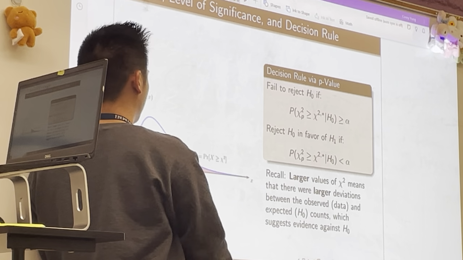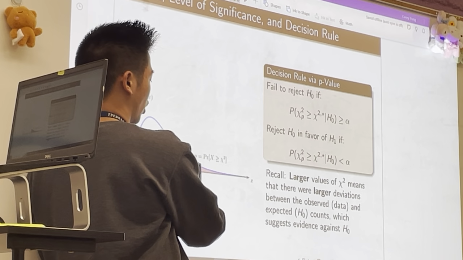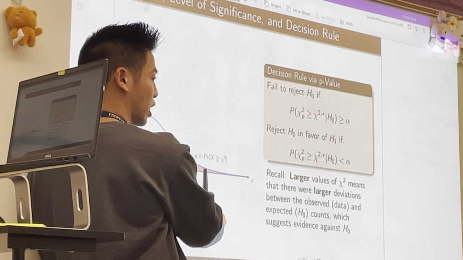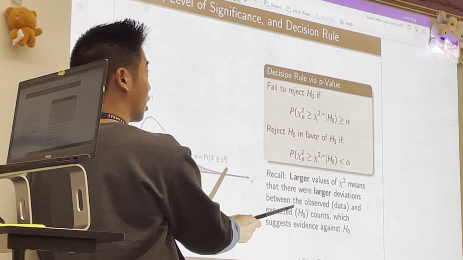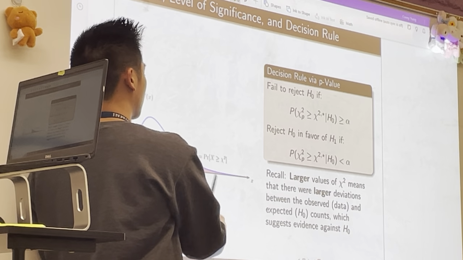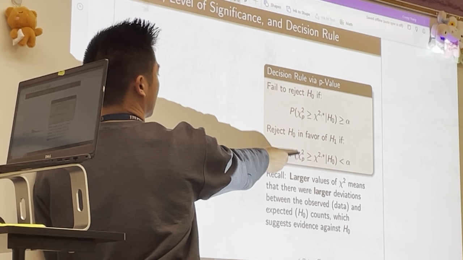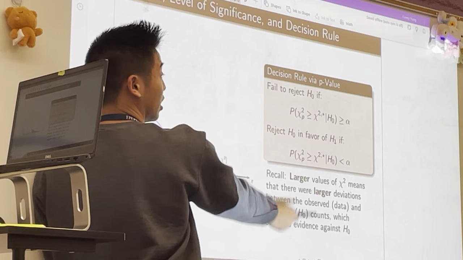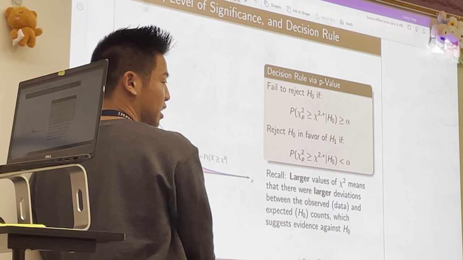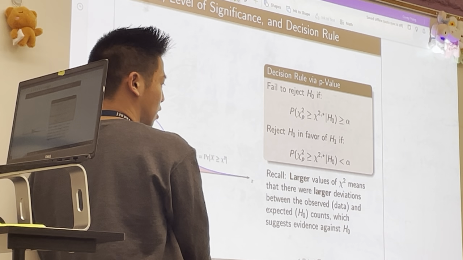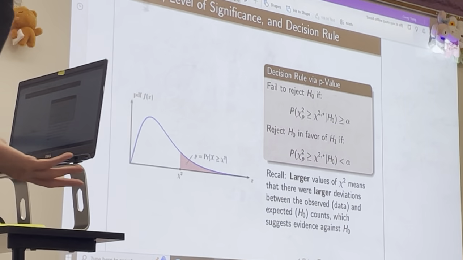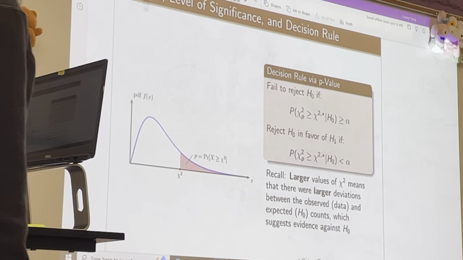So in this case, we're only dealing with right tails. We're only looking for extremely large values of chi-square, which signals to us very big departures between the data and the null hypothesis. Okay, so again, your calculator will compute the p-value, but if your p-value is greater than alpha, as before, fail to reject the null. P-value less than alpha, reject the null. All right, so we're still doing the same decision rule based on p-values. And again, your calculator will give you the p-value as well.